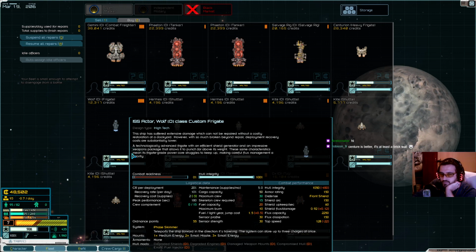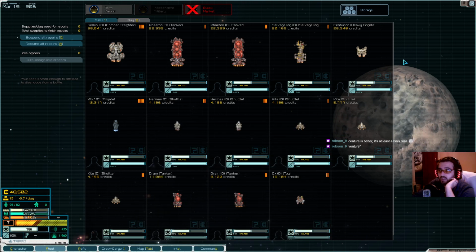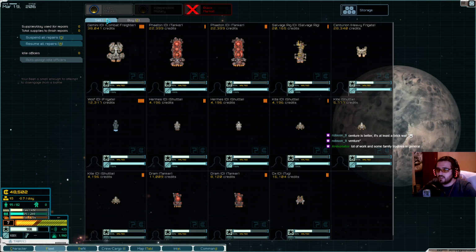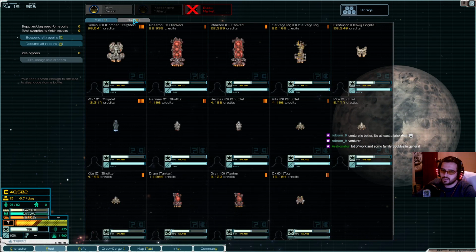Centurion is better. It's at least a brick wall. True. It's definitely better than this one, the Vigilance.